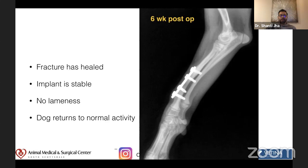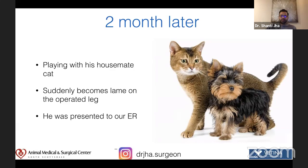So again, this is repaired by a DCP plate, as you can see. We can talk about different kinds of plating systems or basic plate biology and mechanics later, but this is a flat underneath, or undercut, of the plate. That's why it's a DCP, with 2 screws down, 2 screws up, fracture in between, healed. 2 months later, Mr. iPhone dog is running around playing with the housemate cat. Look at the cat, bigger than this dog. And then the cat and he probably got in a boxing match or something, I guess. The dog became lame again. So he presented to our ER, and I'm a surgeon there at that point in time in that hospital.